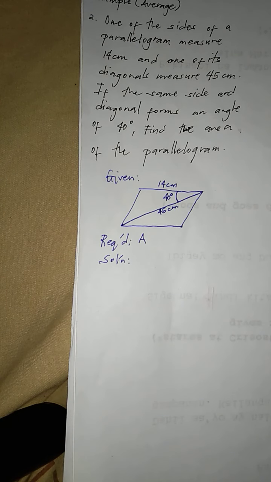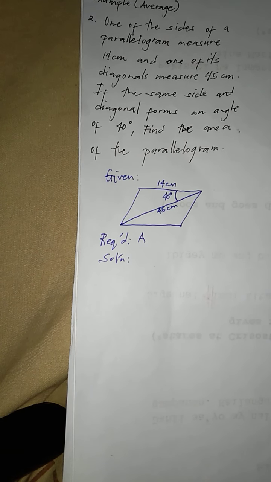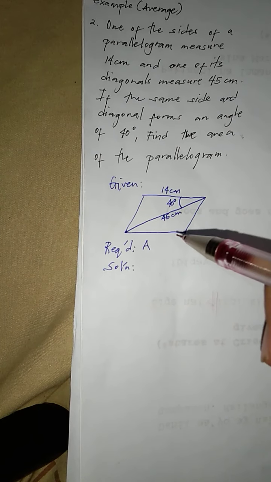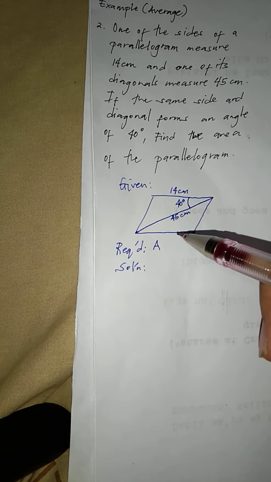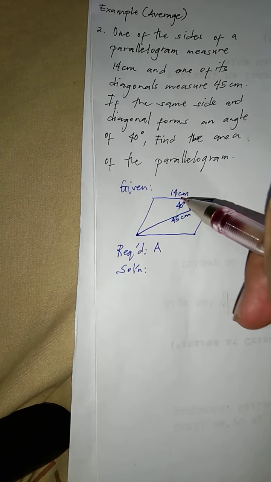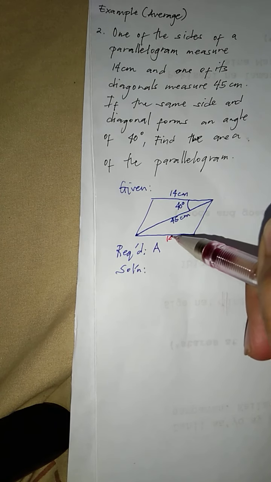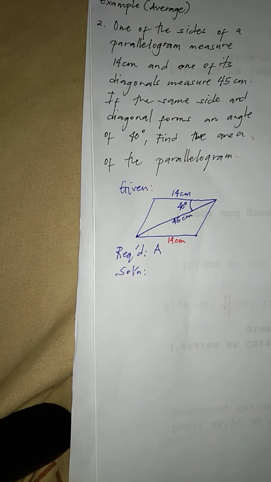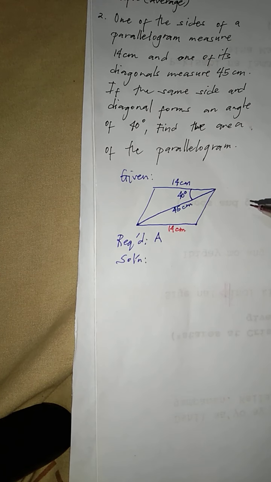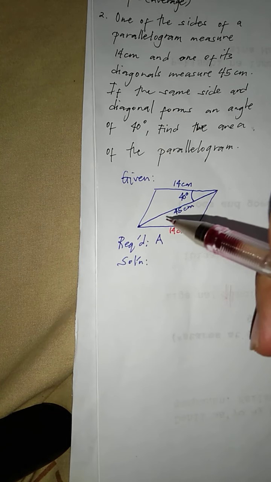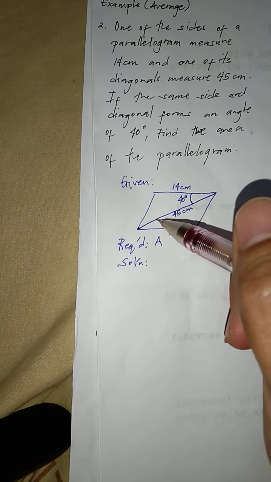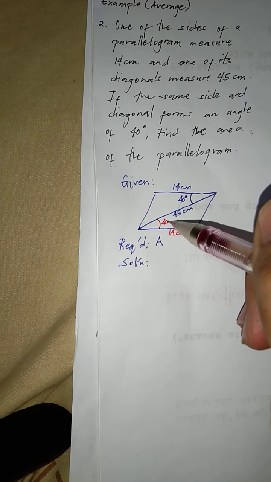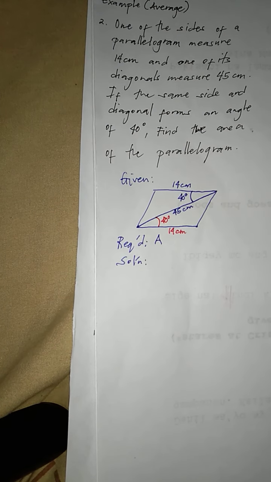Okay, so notice that since it is a parallelogram, remember one of the properties of the parallelogram is that the parallel sides are equal in length. So if this one is 14 cm, these two here at the bottom are also 14 cm. And another one, the property of alternate interior angles. If you have two parallel lines and a transversal, in this case the diagonal, so if this one is 40 degrees, its alternate interior angle is also 40 degrees.